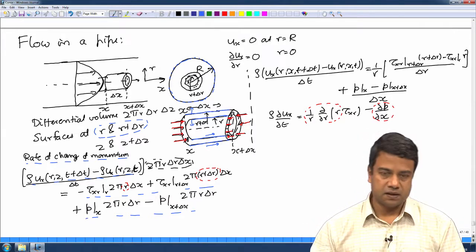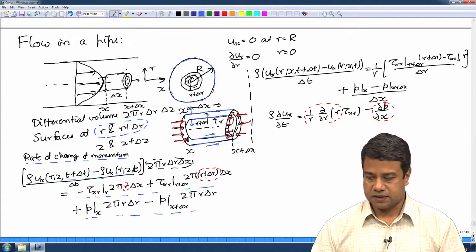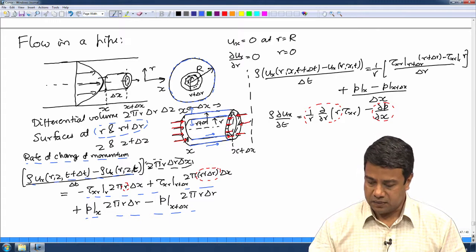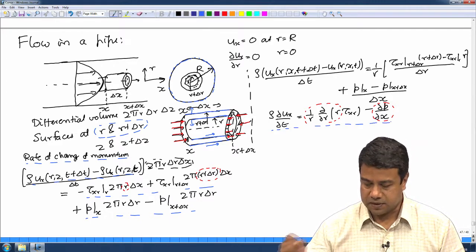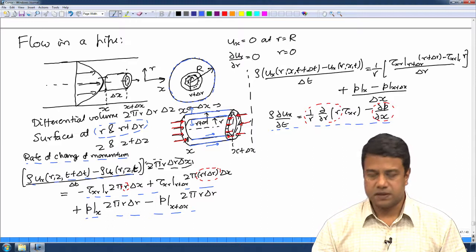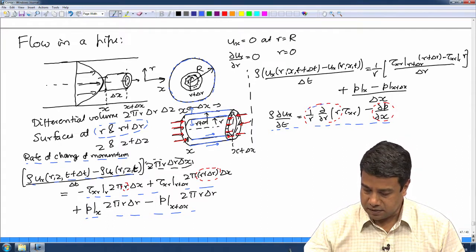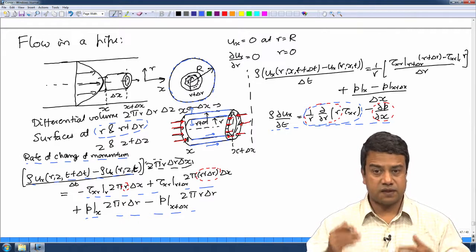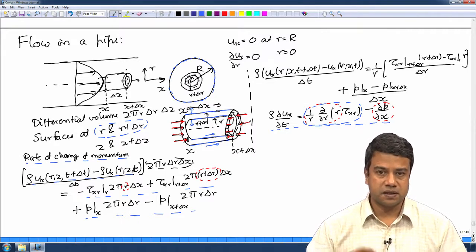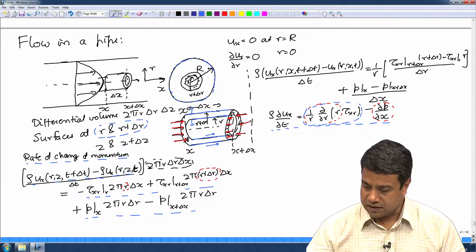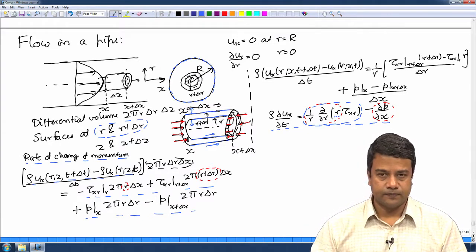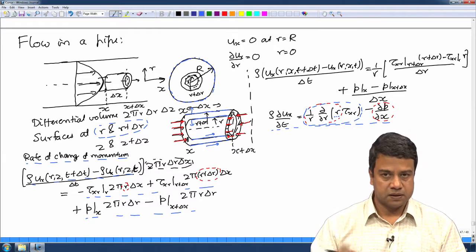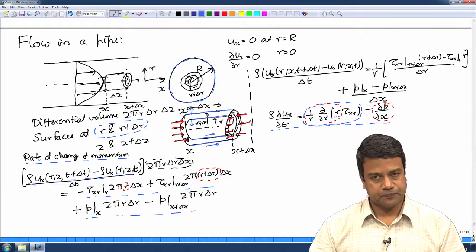Once we have written these momentum balance equations correctly, it is only a matter of dividing by volume and taking the limit. And we end up with this momentum balance equation. This contains a shear stress term. This is slightly complicated because for the curved surfaces the surface area changes as the radius changes, and this factor of r actually takes that into account, because the surface area is proportional to the perimeter, which is proportional to the radius.